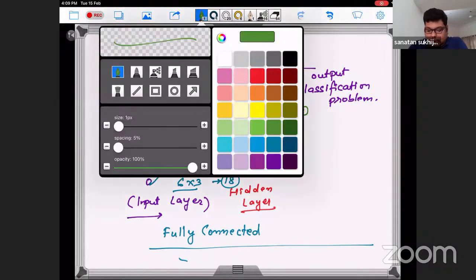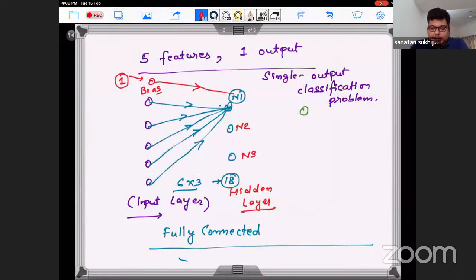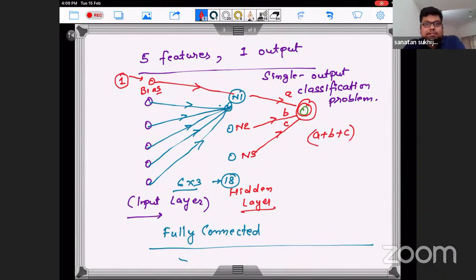If you have gone through the lectures, you would know that whatever is the summation of these values, let's say this value is A, this is B, and this is C. So if the incoming value at this particular node is A plus B plus C, how can I squish this summation between 0 and 1?